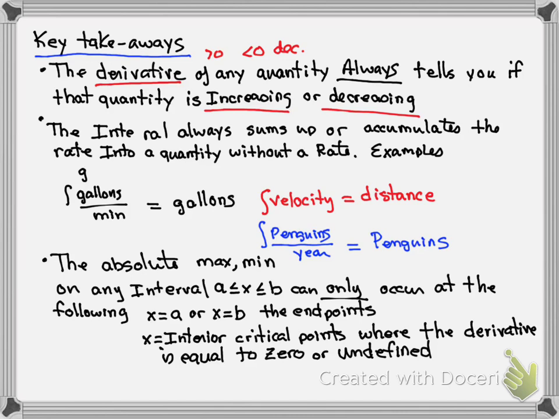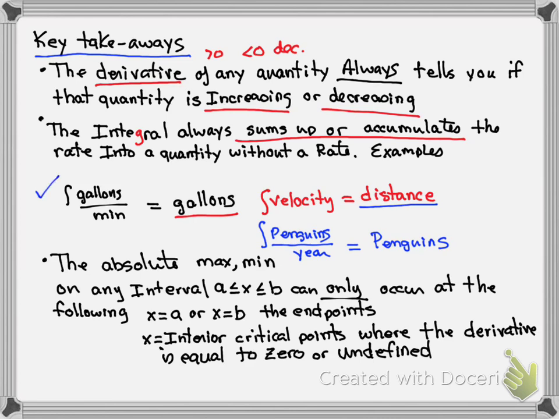Another takeaway is that the integral will always sum up or accumulate the rate into the quantity without the time. An example, if you were looking for gallons, you would need the integral of gallons per minute. Similarly, if you wanted distance or position, you would want the integral of velocity. If you wanted penguins, you would need the integral of penguins per year. That's a key takeaway.